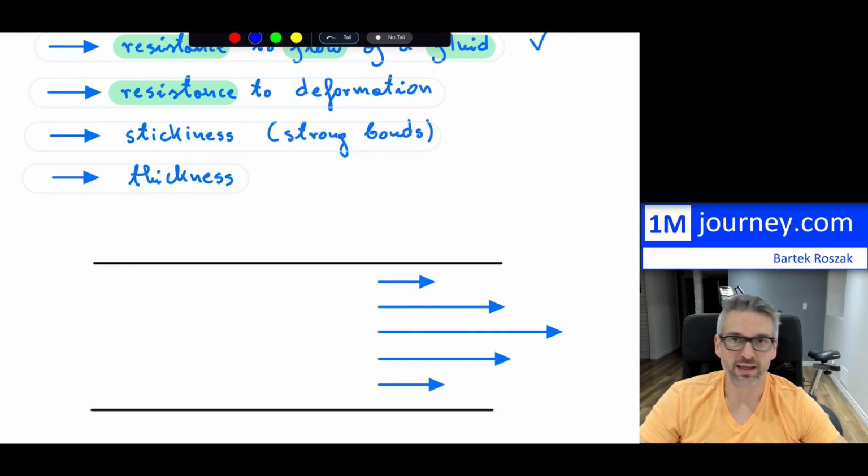In water, you don't see it. You just pour it because there's not a lot of thickness, there's not a lot of stickiness, viscosity is very low, so it's very difficult for you to see that. It just will take the shape of whatever container that you have very, very quickly, because viscosity is way down. And if you can imagine, if you're flowing through an actual tube, it's much easier for the water to flow. You would need quite a lot of actual forces and pressures to get something like honey flowing through and then pushing it along. Most likely it would be still at a very slow pace.